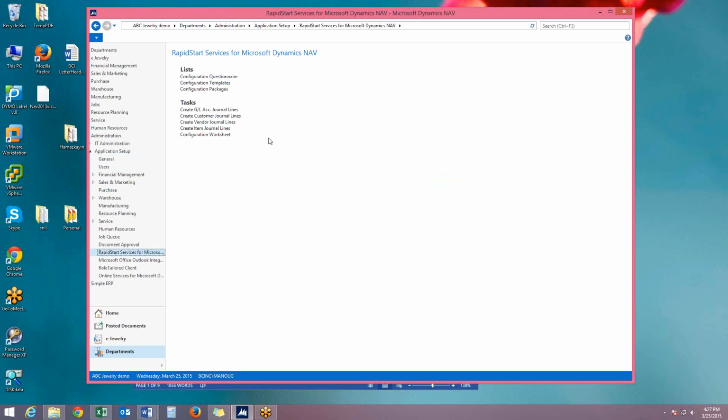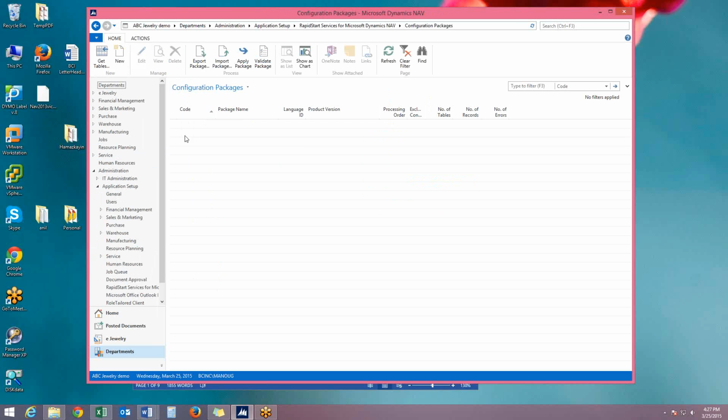So let's click on that, and then the option that we have to choose from here is the configuration packages. If I click on configuration packages, right now I have no configuration packages. I can of course create it manually and I can define all my tables and so forth. But rather than doing that, we have a configuration package that has been created. You just need to import it.